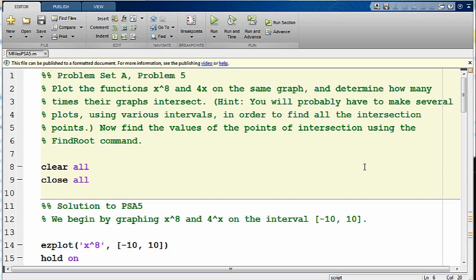Okay, here's our script M-file for solving problem 5 in problem set A. As you will see, it is a rather short program, very well commented, segmented into cells for ease of presentation and debugging, and largely self-contained, except that when we execute it, you'll see several figure windows pop up, which contain the graphs that result from our plotting commands. Finally, at the end of the execution, we'll see how to publish it. So let's look more carefully now.